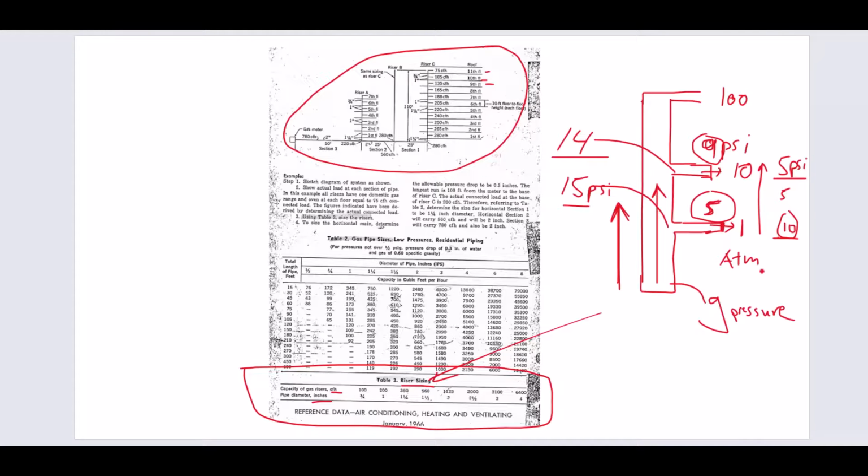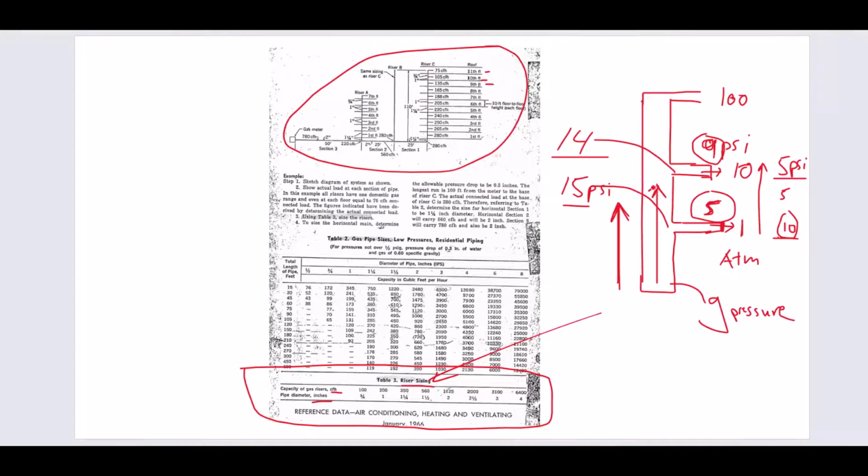So as you can see, due to the difference in density, you're actually getting an increase in gas pressure to the fixtures as you're moving higher up, because there's a difference in the rate of pressure change between the air and the gas due to the difference in density between gas and air.